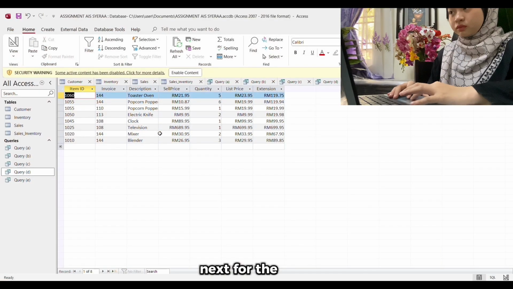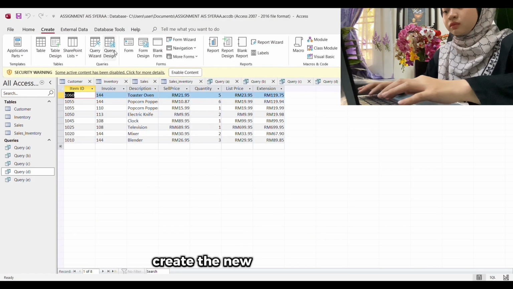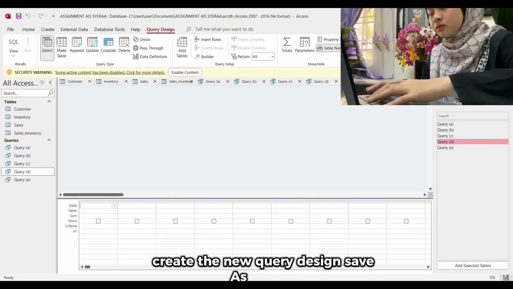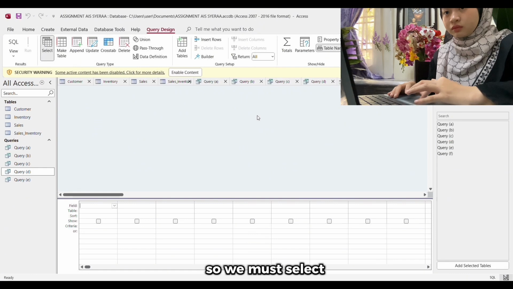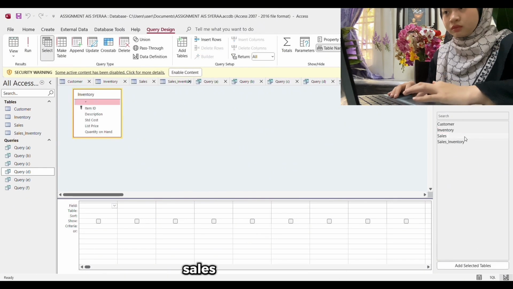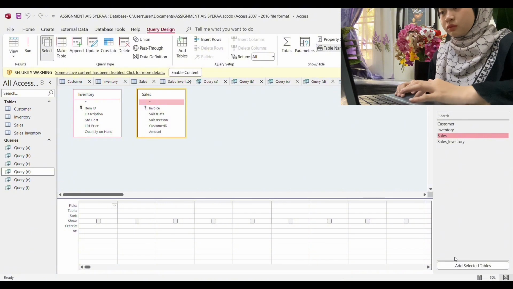Next, for query F, we go to create and create a new query design. Save as query F. So we must select the tables, which are inventory, sales, and sales inventory.